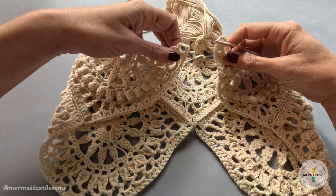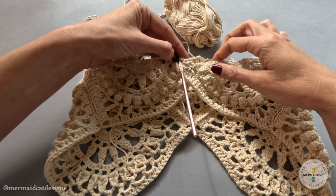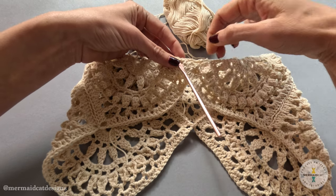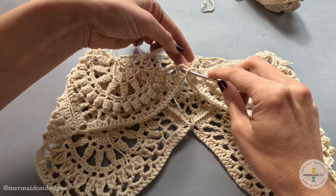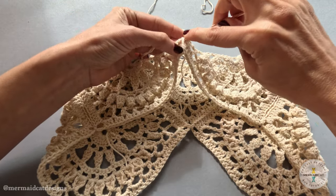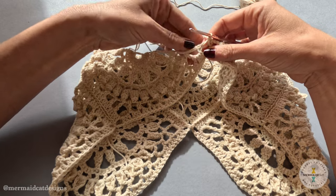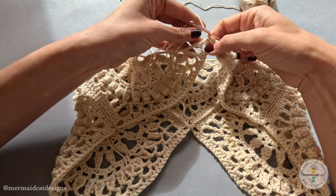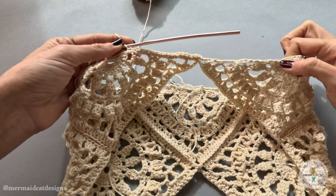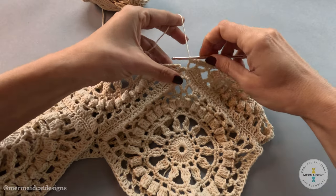I'm gonna cast on with my yarn and single crochet all the way around. If this is too big and you need it smaller, you can overlap it and start your single crochet wherever the overlap will be — you'll have to work the border over both motifs at that part. I've got my chain space here, going to get a single crochet stitch going to attach these in the round, and now we're just gonna work all the way around the base. The stitch count here really doesn't matter — just make sure you're working on the right side of the work as you make this border.